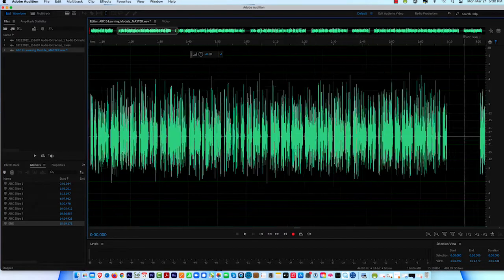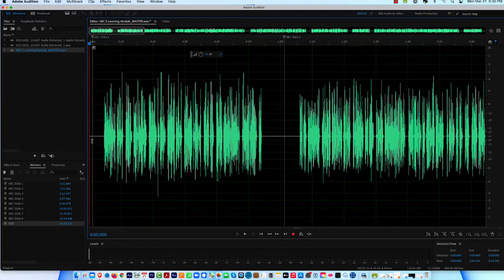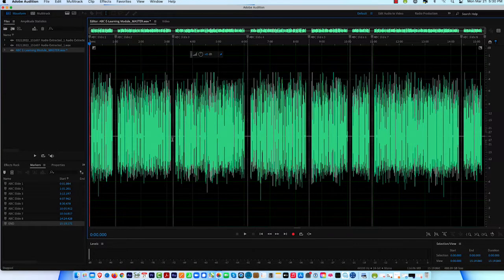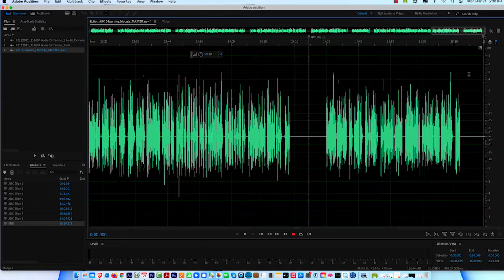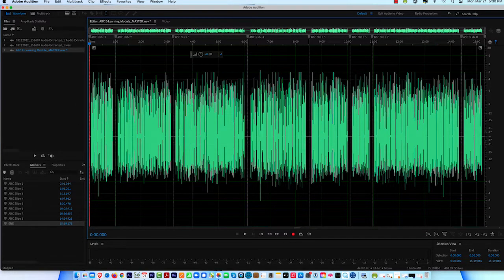Now, if I zoom in here, in front of each section, I've put an audio marker just by hitting M on my keyboard. There's one at the beginning of each of the 8 sections. When you first put them in, it's going to show up as marker 1, marker 2, marker 3, and so on. And then at the very end, I'm going to put an end marker. That'll be apparent why I do that in a second. So you have all the audio in one file, and you put the markers to separate each section.